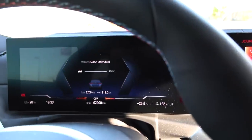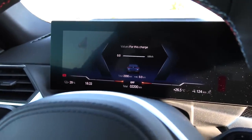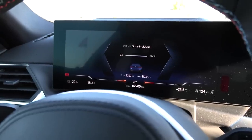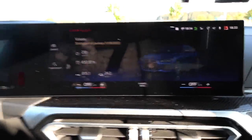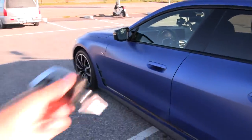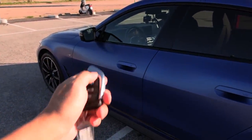And wait, how do you get the charger screen back? I press this button here, the BC, the board computer. I keep pressing it and this is so weird. Let's just stop. Okay. We have to just go do this, and then this, and then this, and then I have to get that out of bed again and start everything.